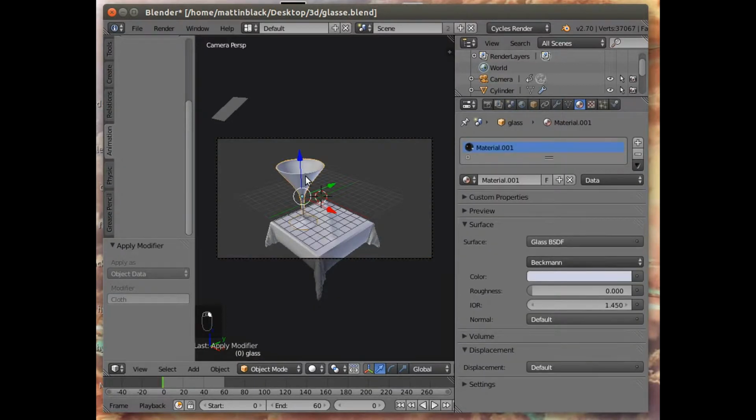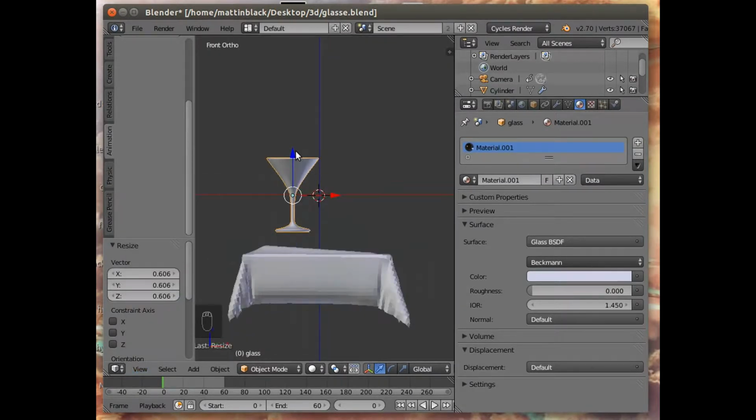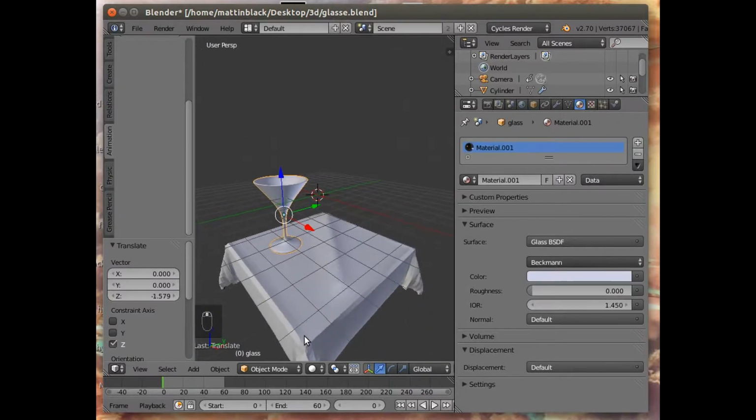One thing I am going to do is to scale this glass down so it looks a bit more realistic with the size of the table. Even if it's a small occasional table, the glass wouldn't actually be that size, would it? So I'm scaling that down, and we'll drop it down onto the table. And there we go. And we'll probably have to adjust our camera angle later, but as I said before, I like doing these things as they occur to me because otherwise I've got a tendency to forget them. So right, let's go and model our cherry.